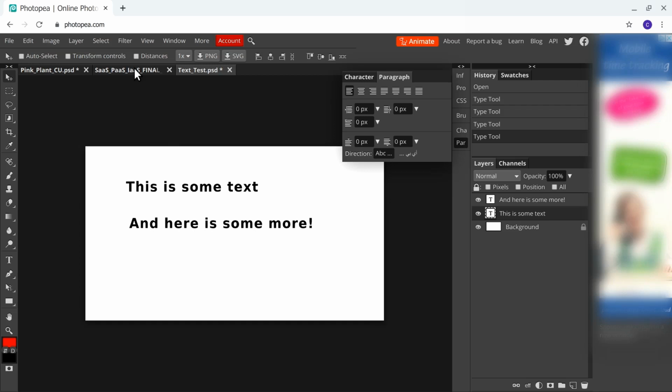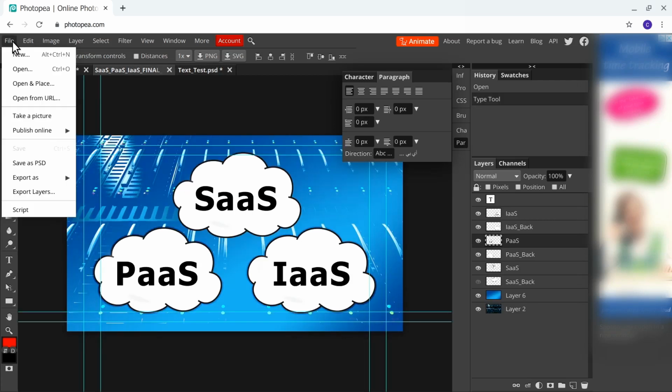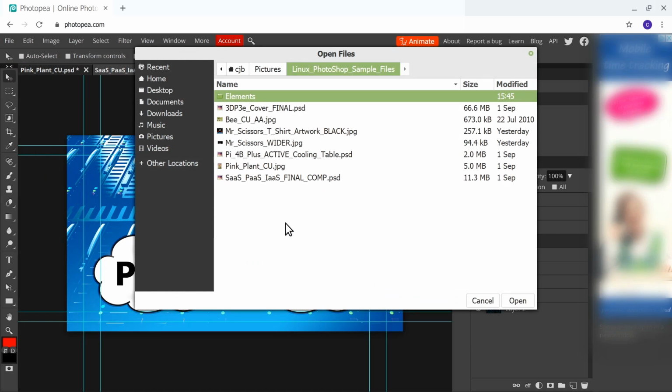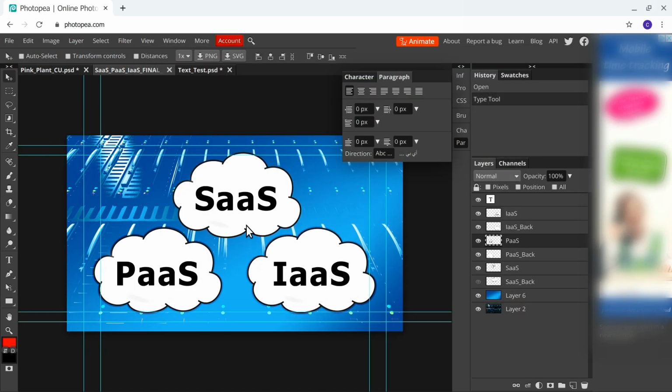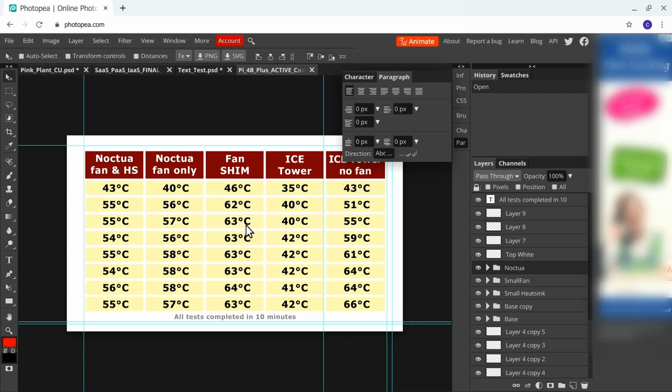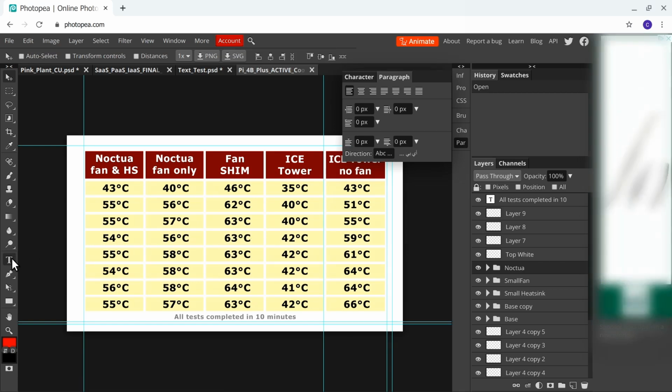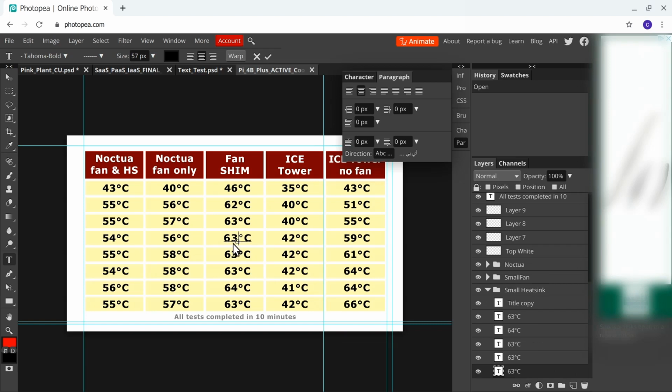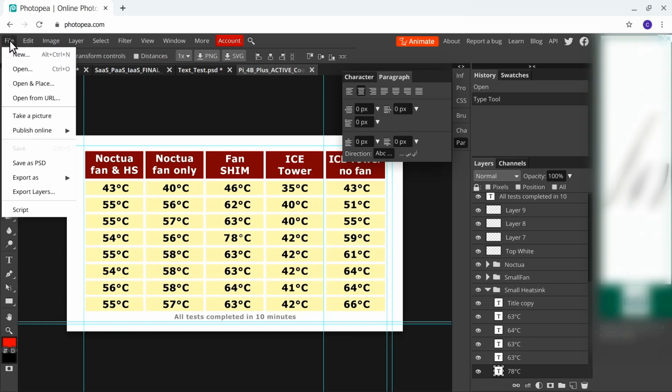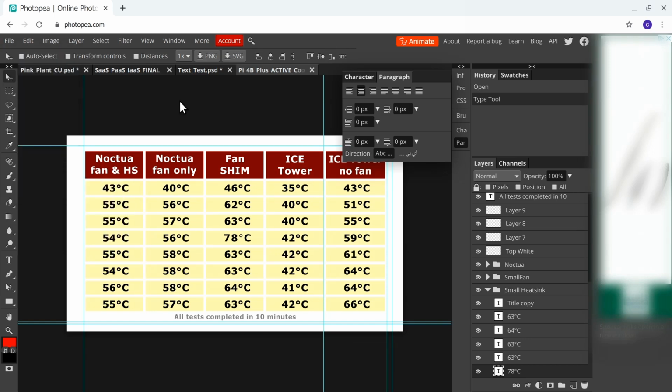Moving on to PSD files. Clearly that PSD file came in. Let's bring in another one. Let's try and bring in the active cooling table. We'll open up that. And there it is, that has opened up. And the great thing is here, this text is editable. So unlike in GIMP and in Krita, we can go in and actually edit these files and it works perfectly well. That's really, really good, isn't it? So we can actually work directly on a PSD file, and we can save it back as a PSD file. We've got export as, there we are, save as PSD, sitting there in the menu. So 5 out of 5 for working with PSD files.